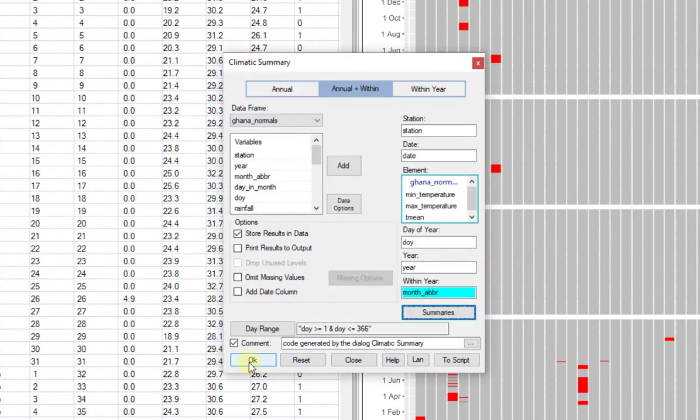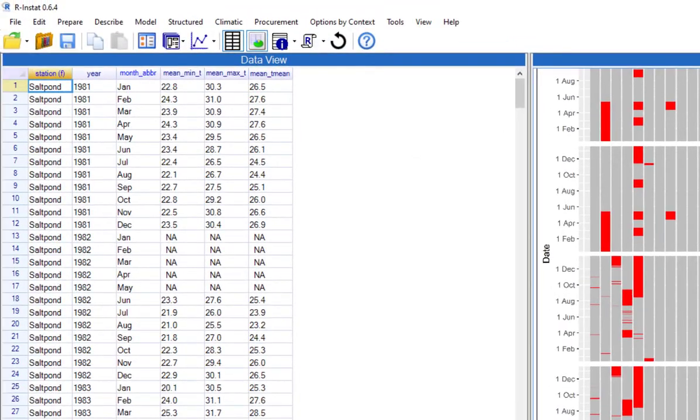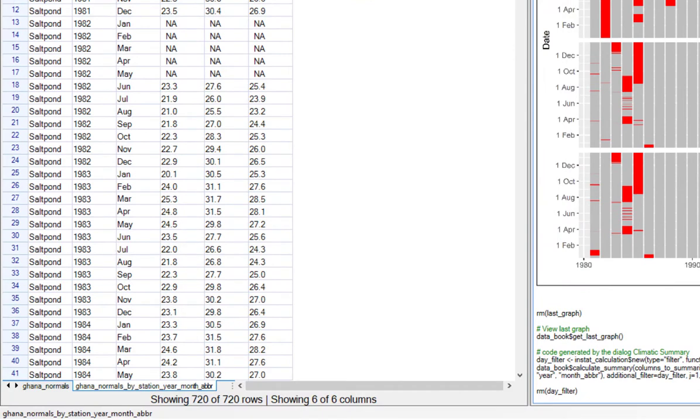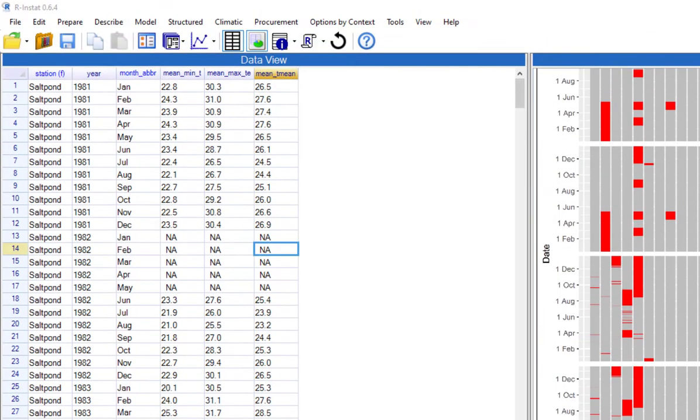We check over our dialog. It looks good. Click OK. Good, this looks as expected. There's the station, year and month, followed by the three monthly averages for Tmax, Tmin and Tmean. And there are 2 times 30 times 12, so 720 rows of data.